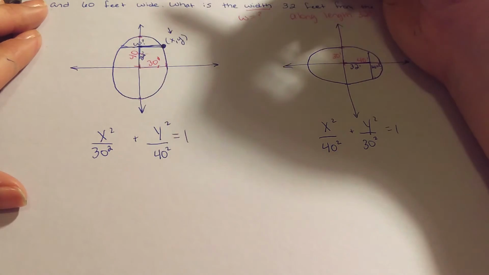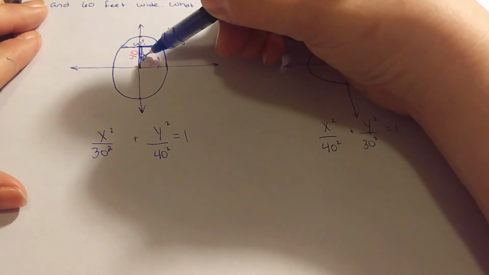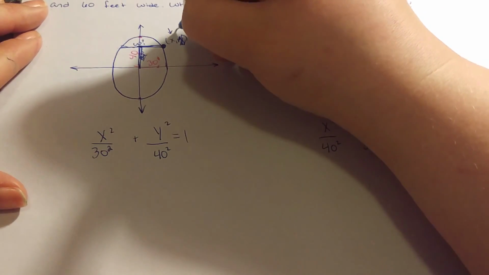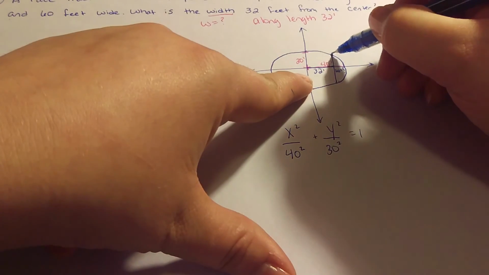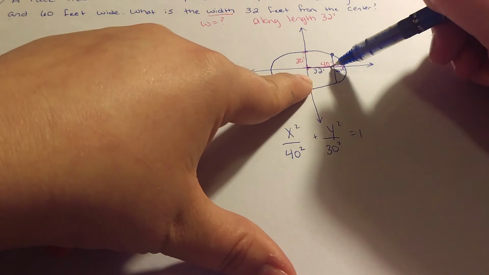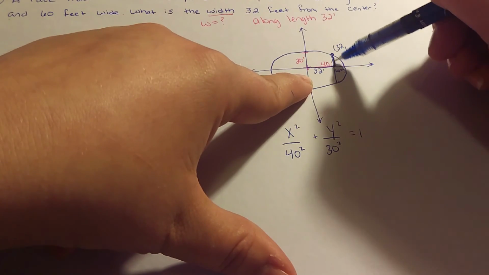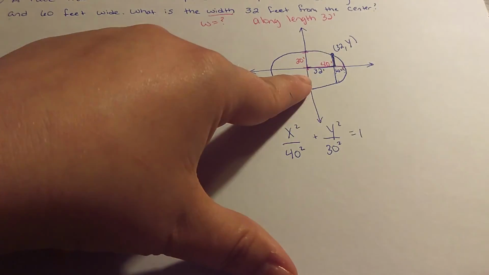So I need this x dimension. I have the y one because that's what I actually drew in here. I said that's 32, that's my y dimension. So actually this point is x comma 32. Over here, if we label this as a point, I have my x dimension, it's 32, and I'm looking for the height above the x-axis because then I can double it. So I'm looking for y.